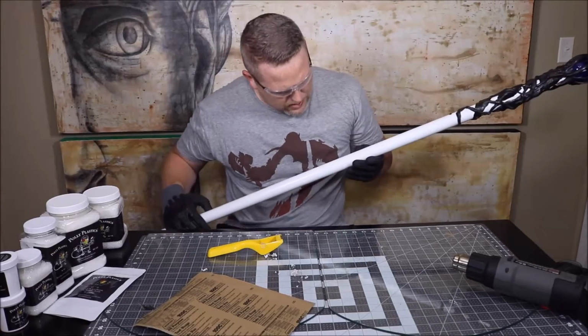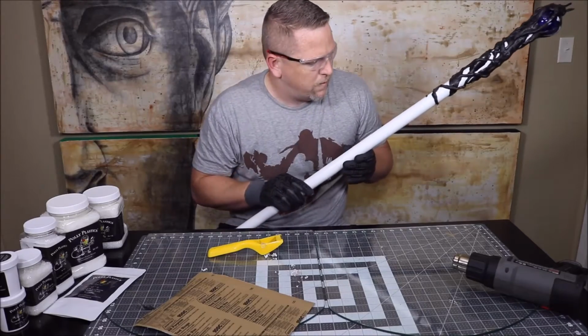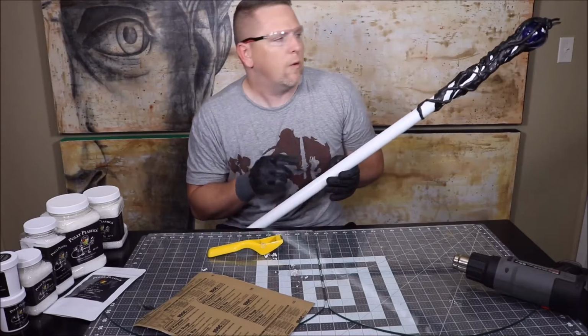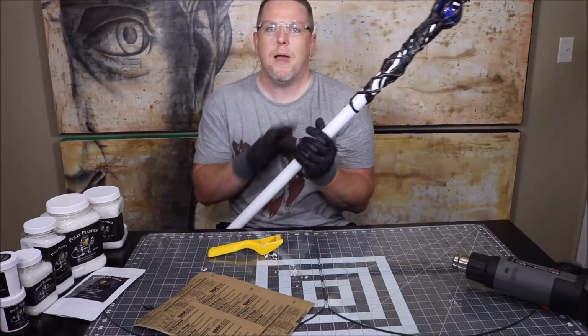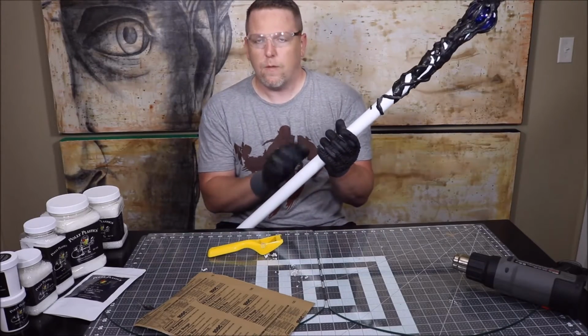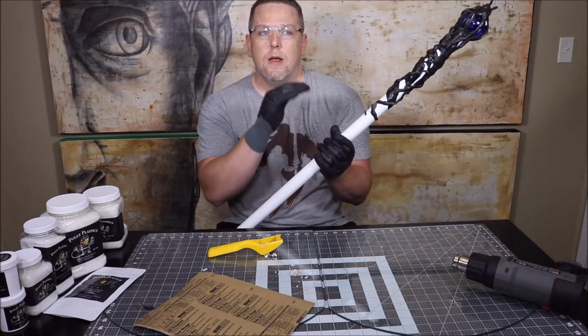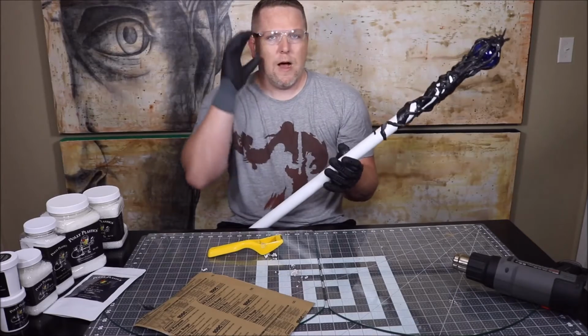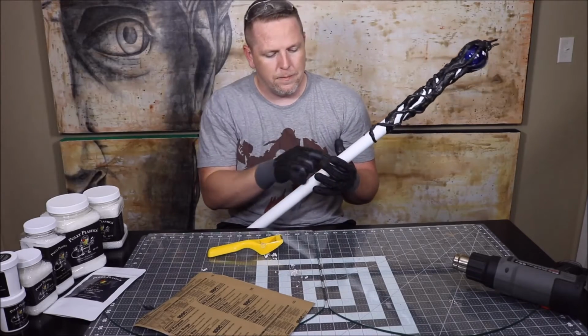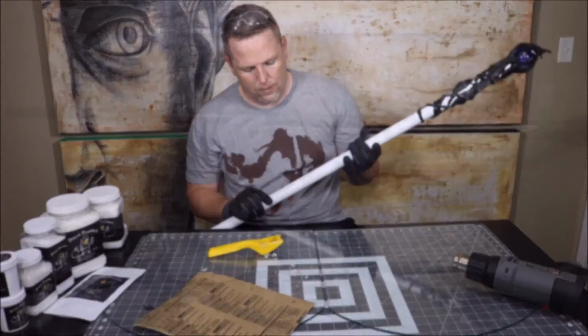And like I said, it's hard for you to see this, but that looks like real wood grain, which will be sweet when I paint and I dry brush over the top of that. It's going to leave the dark paint, the spray paint, in those grooves, and then it's going to highlight the high points on here and really pick up that wood grain.